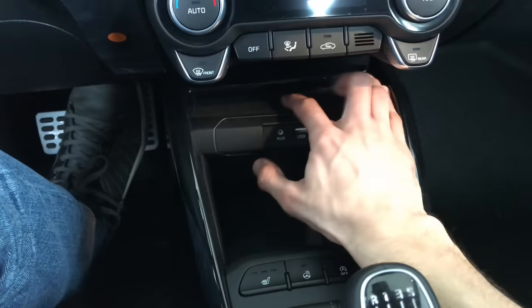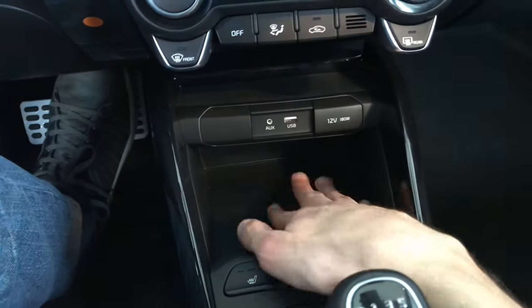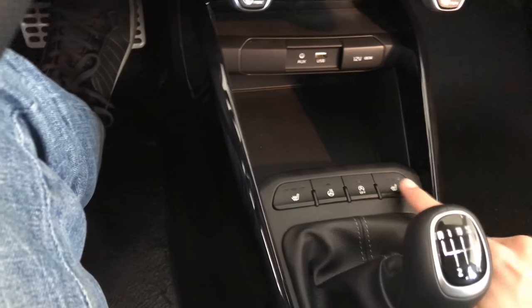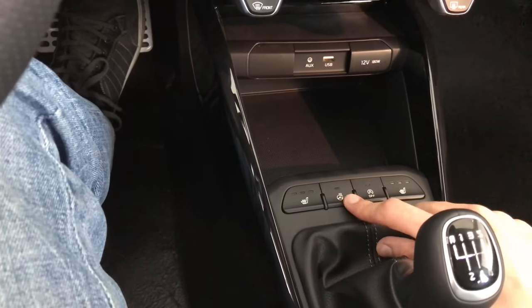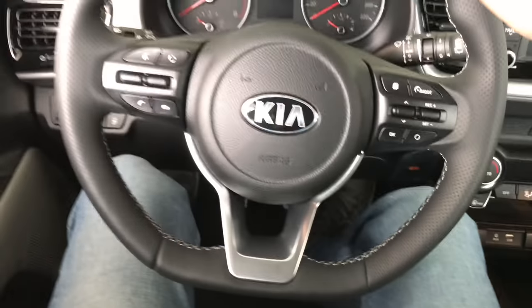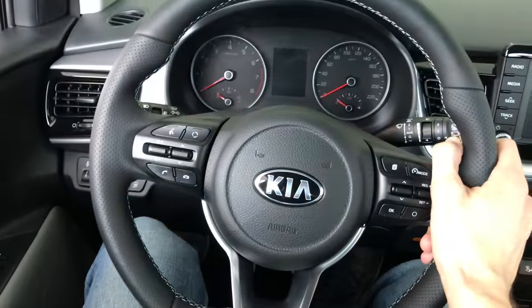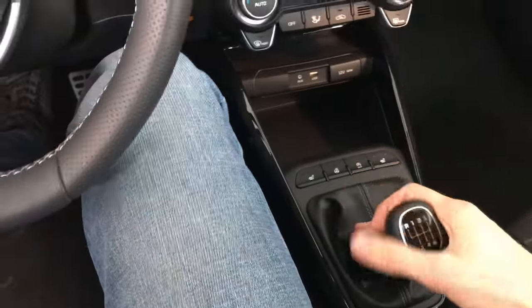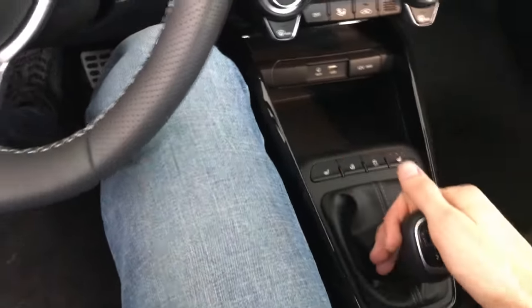Now you have here, this is rubber, so you can put your phone over here. This is also rubber, you can put something over here. You have heated seats, front seats. You have a heated steering wheel and auto off, so this is pretty nice. You have a 6-speed manual, which is a little bit jerky.